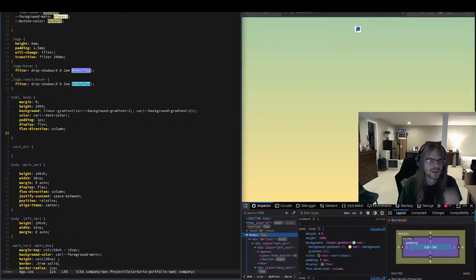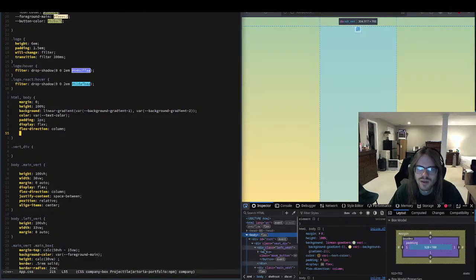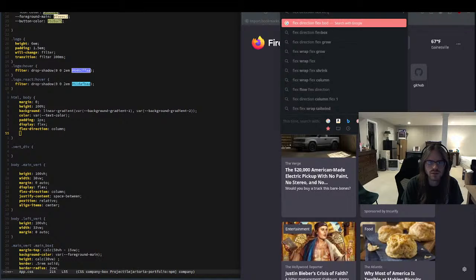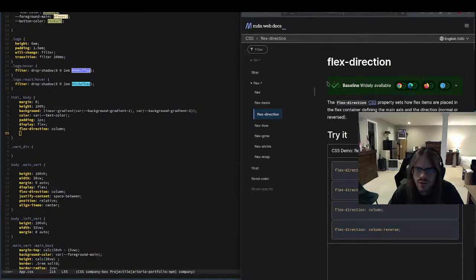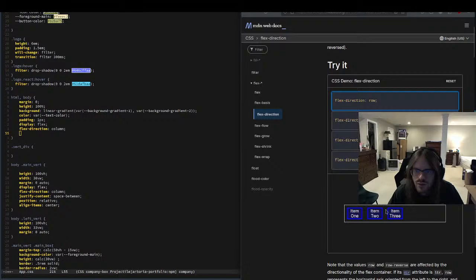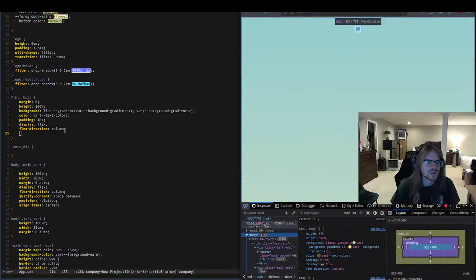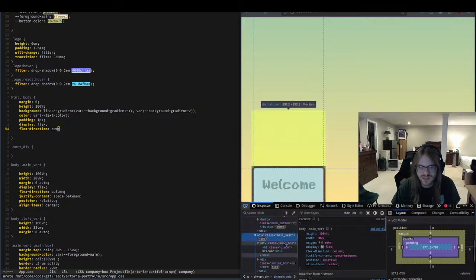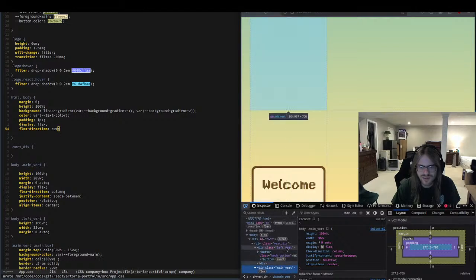And then let's see. Because left vert is here. Where's main vert? Oh, wait, I'm confusing myself. Flex direction, flex box. Here's a visual for this. It's a row. Oh, so yeah, sorry, it needs to be row. I already said that before. I don't know why I didn't just listen to myself. There we go. Okay, so our main vert is here, and then our left vert.